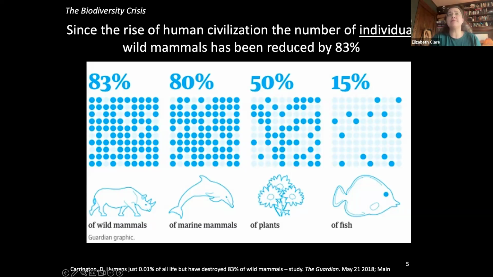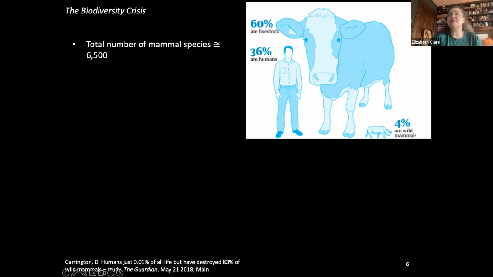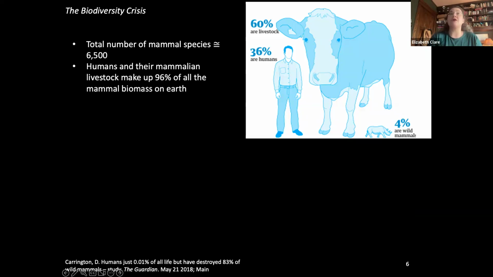And probably the most dramatic example of this is if we look at mammals. There's about 6,500 known species of mammal. So I went and counted them all up, the cows and the pigs and the bunny rabbits and the giraffes and the elephants. There's about 6,500 known species. But humans and our livestock represent roughly 96% of the individuals. So if you were an alien and you came to Earth and asked, what are the mammals like? You'd say, well, Earth is dominated by people and cows. And only about 4% of the actual individuals are what we call wildlife, the other 6,455 species.